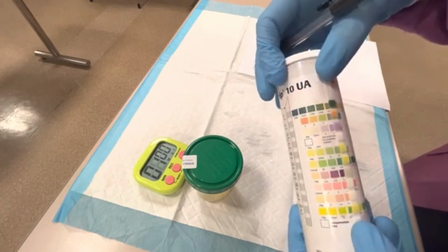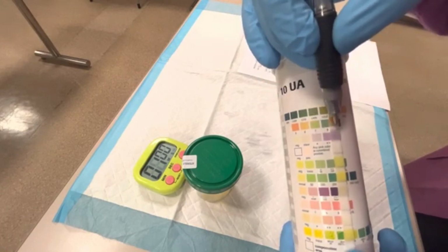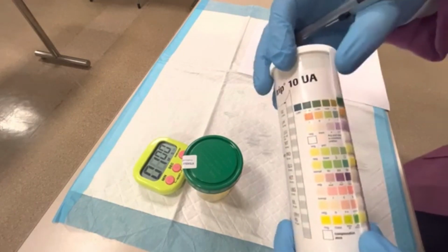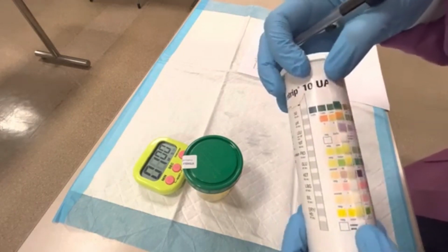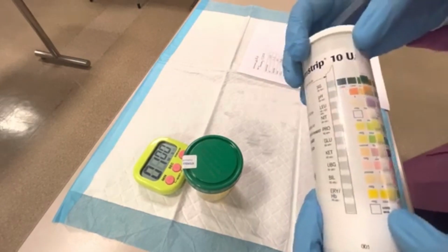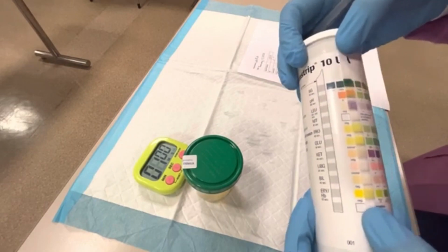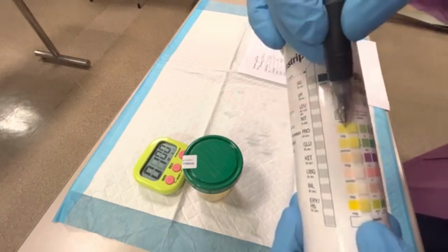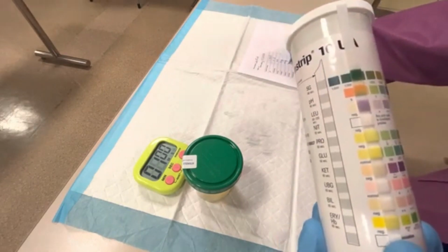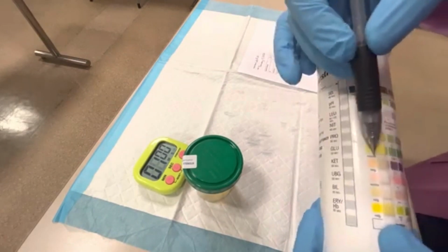Look at my leukocyte esterase. Oh, that's actually really positive. I'm comparing it to these squares here. So this is going to be a ++, so that's a large reading. Nitrite is negative, okay. Write that down. And I'm going through these kind of quickly because they do have to be read at 60 seconds. My protein result is also negative here, as well as my glucose result. So I'm going to put negative for those. And then our ketone result is also negative.